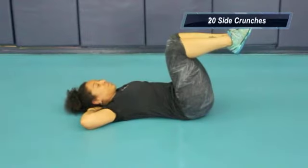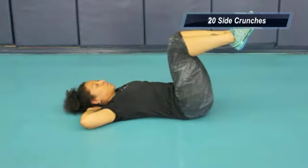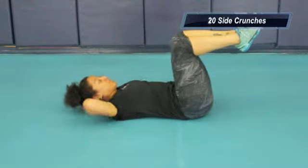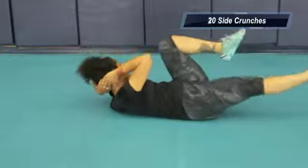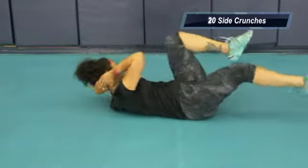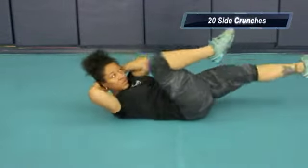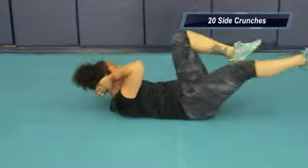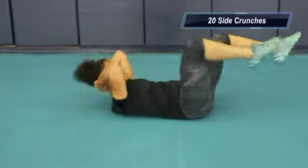Good. Next up on the ab segment, we're doing side-to-side crunches. We're gonna go 20 each side, so that'll be 40 total. Make sure you keep your eyes up to the ceiling, chin up off your chest, and we're going opposite elbow, opposite knee. Go ahead and go. Halfway. Ten more. And time.